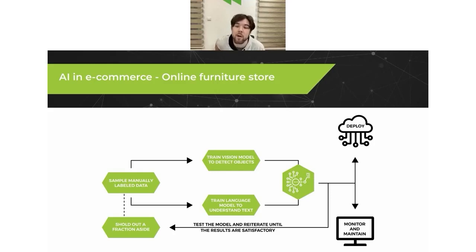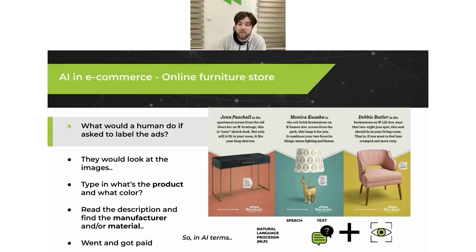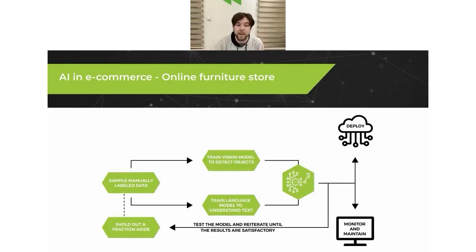So we have a vision model, a computer vision model, that we're training to detect objects, which is a known task in computer vision called object detection. But we're training it specifically to detect the furniture that's visible in these pictures. If you go one slide back, you can see these images of furniture. So if there's a lamp, we want to train a model that says, okay, this is a lamp, definitely.